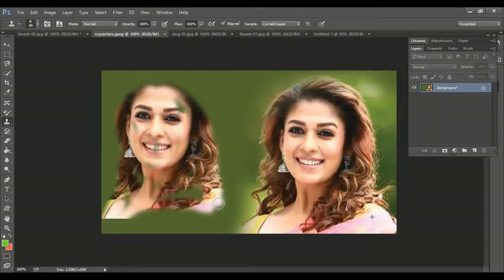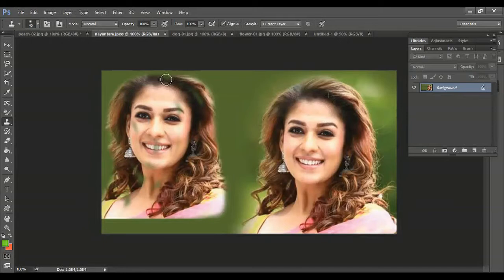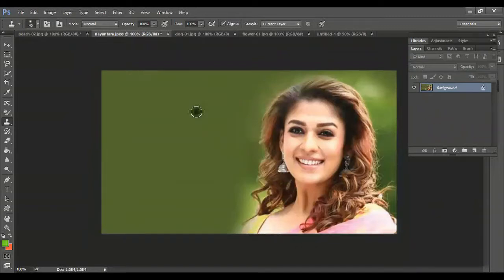See, but the mistake I made is that I did everything in the same layer. So I can't move this little bit here and there. I can't move my image because I have done it only in the original. My original layer itself has been disturbed. Okay, so we should not do this type of job. Always we have to make a new layer and do it. So let me undo this. Control Alt Z.